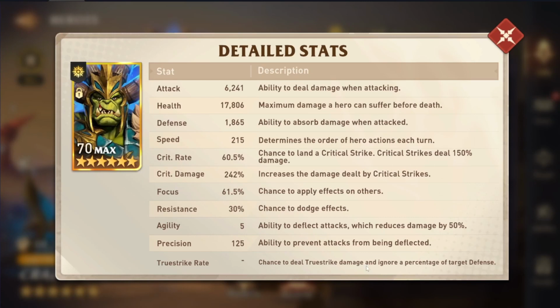So if you deal Truestrike damage, you will ignore a percentage of the target's defense. I don't know why it doesn't say it here, but it's 80%, which is a really high percentage of defense. But there is a caveat to that, and the caveat is Truestrike damage does not calculate crit damage. It is based off of your attack stat. Now, this is kind of hard to calculate because there's a whole bunch of different things that go into this.